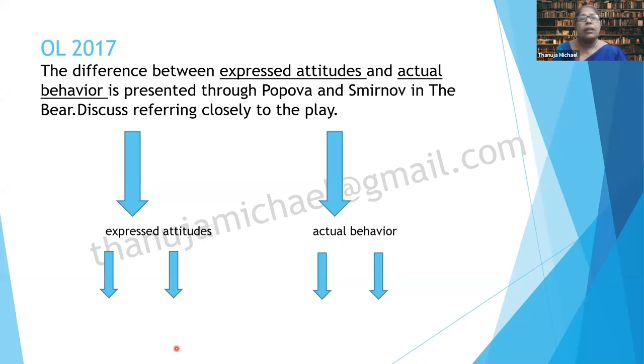Imagine the other way: had Anton Chekhov shown the weaknesses of these people at the beginning, do you think 19th century men would have watched these things? They might have said something else and gone away. So he makes his audience watch the drama and then brings some kind of an attitudinal change. Let me go to the next question.